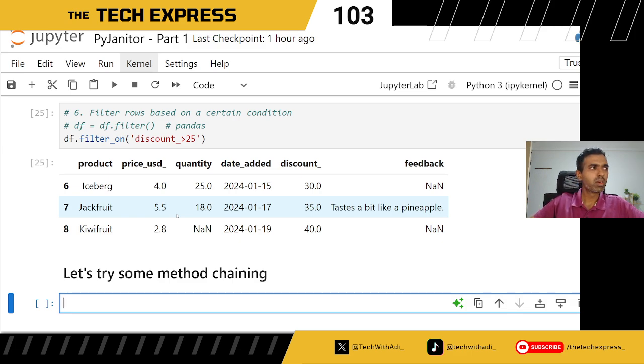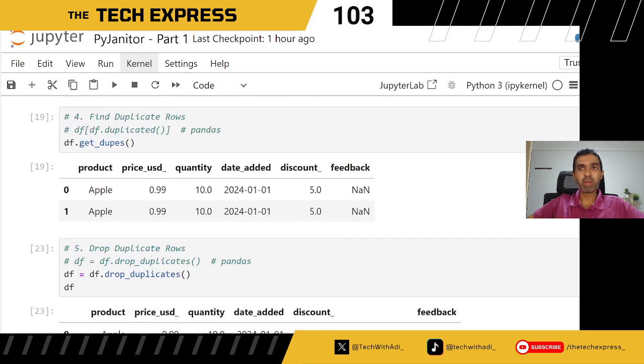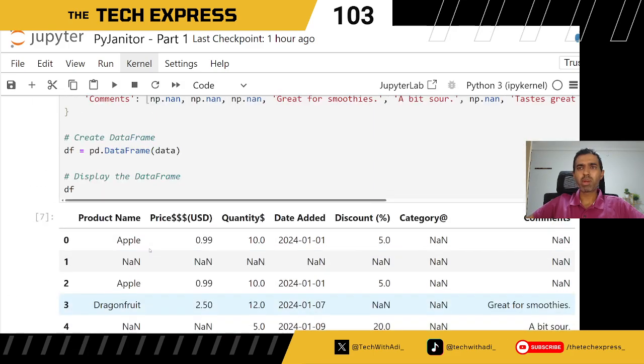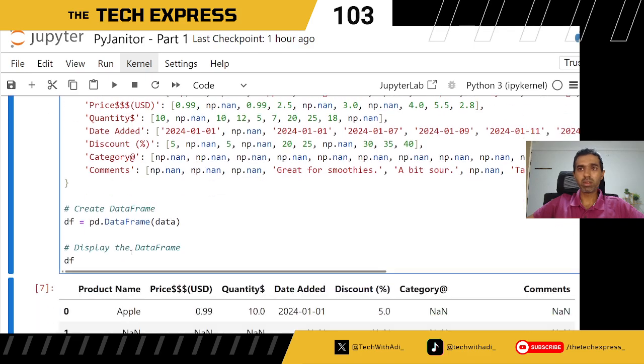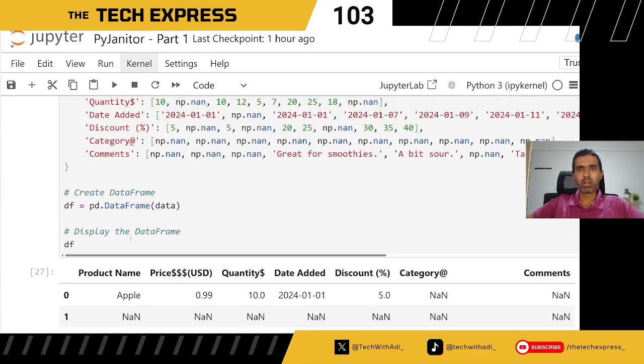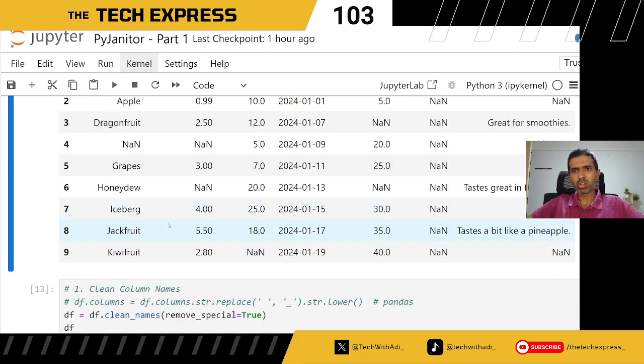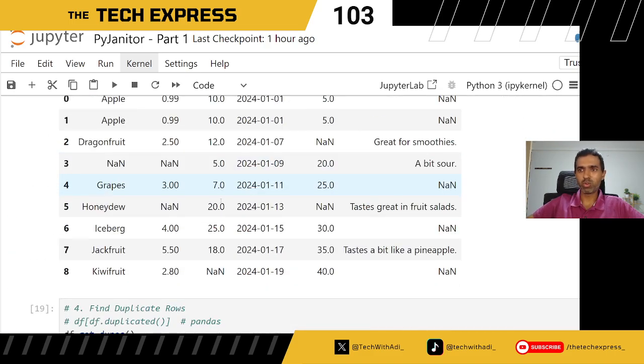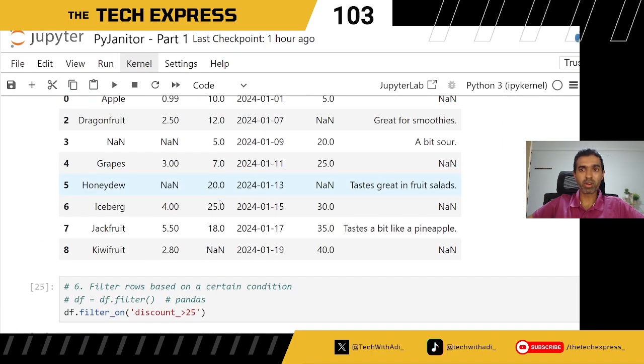All right, so let's try and see how that will work with some of the methods that we used above. So let's say df_final. I just want to have a separate data frame name for this. And I'm also just going to run this again, so I have my messy data set. So later you won't tell me, hey Aditya, you just wrote the entire code, you already have the data, you're just printing it out, you're not doing it correctly.